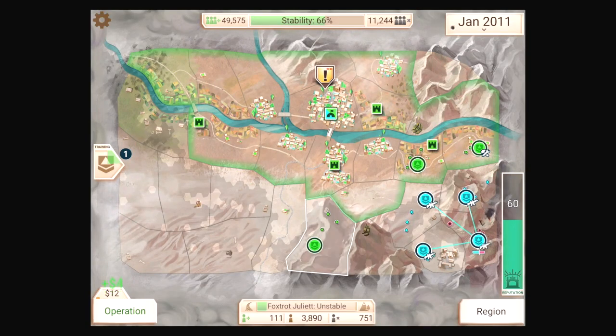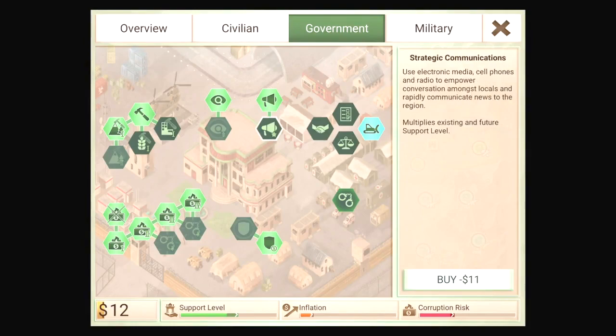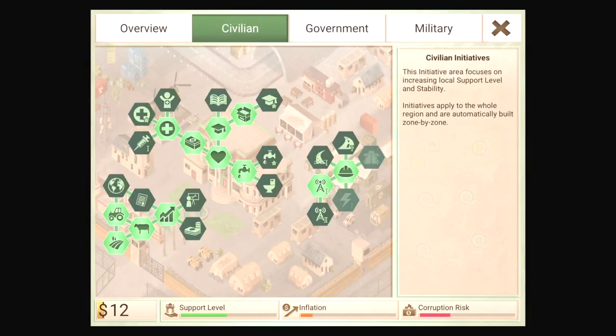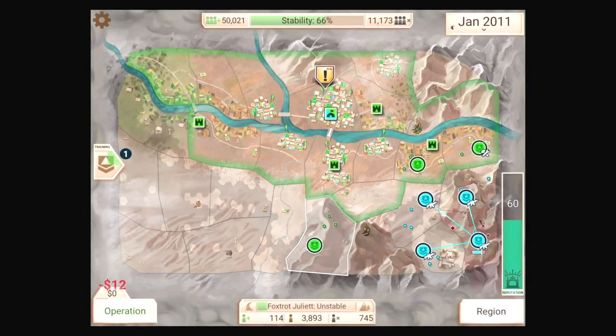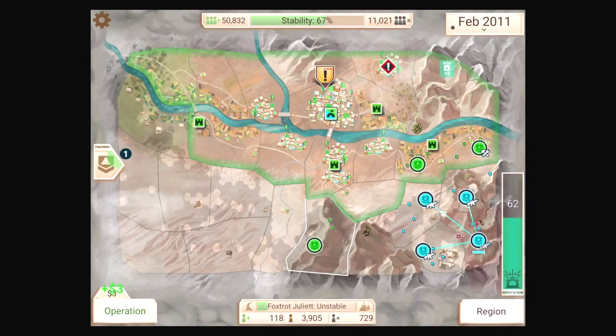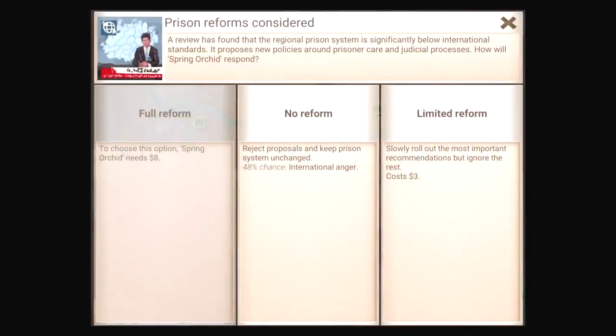I'll try to get this mountaintop a little bit nicer. And gain more support that way. The foreign office is just so useful. I think we should get it, just in case. Gives you a lot more options, since we're trying to enter into talks soon. Oh. How do they keep just popping up randomly? Okay.